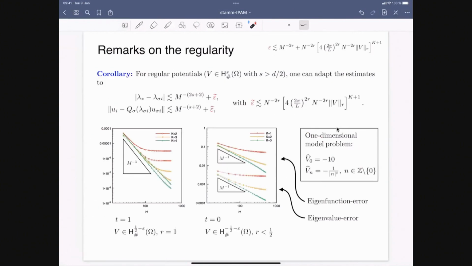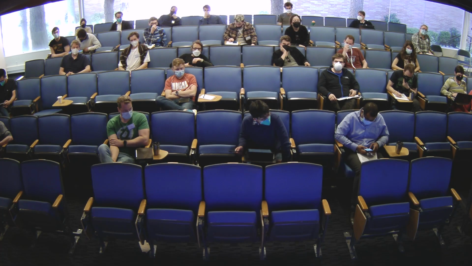So here, we took the limiting case, S equals 1/2. Here you have in the eigenvalue a rate of 2.5, and this is 3, so it is almost the same. You see a slight difference here. So we're a little bit over time. Oh yeah, we're over time. I'm coming to an end.